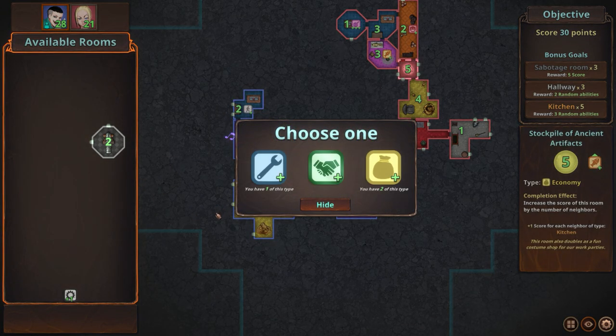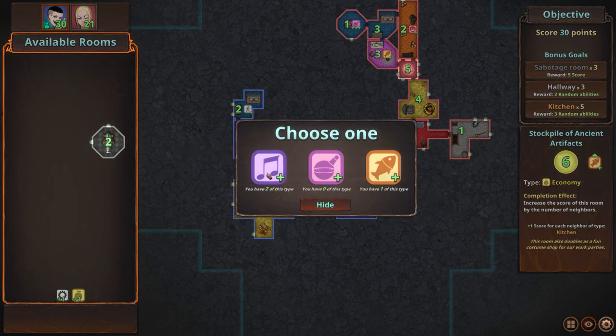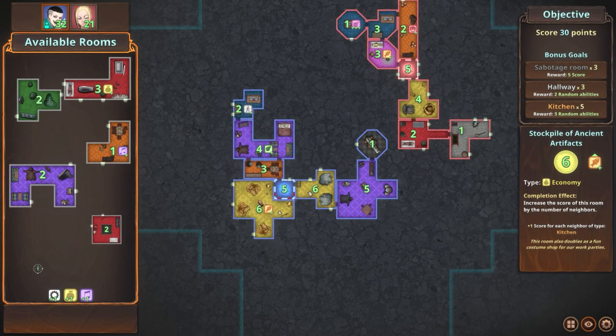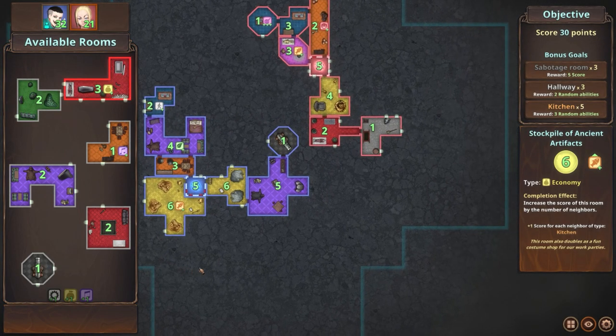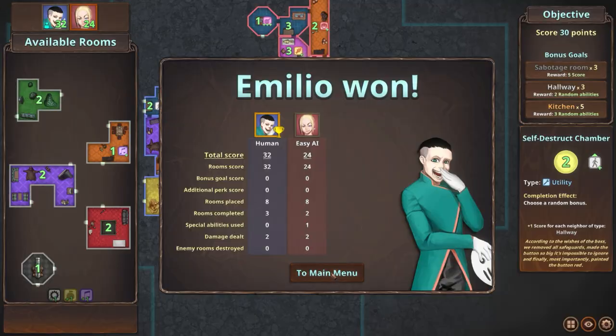So choose a perk. Extra economy. That's going to put us on 30. That's the victory condition. Then it's going to activate again. So we're on that one there. So we're on 32 points there and 21. They have a 1-turn grace period to try and win. Obviously, it's not worked out for them. So there we go. Emilio 1, main menu.